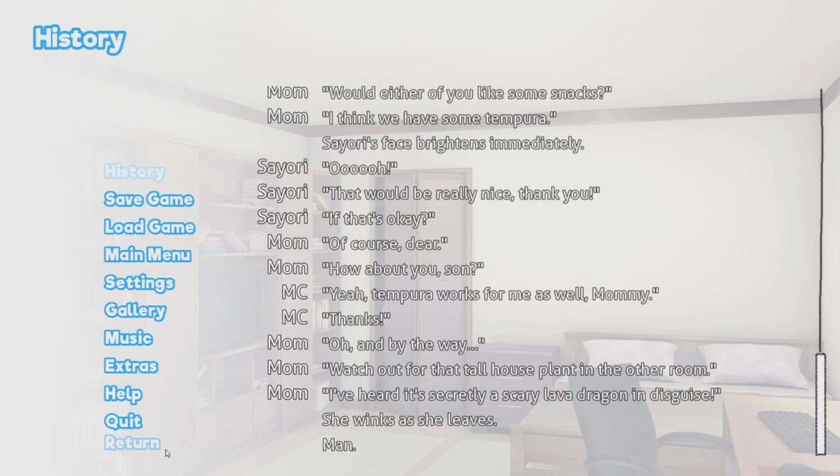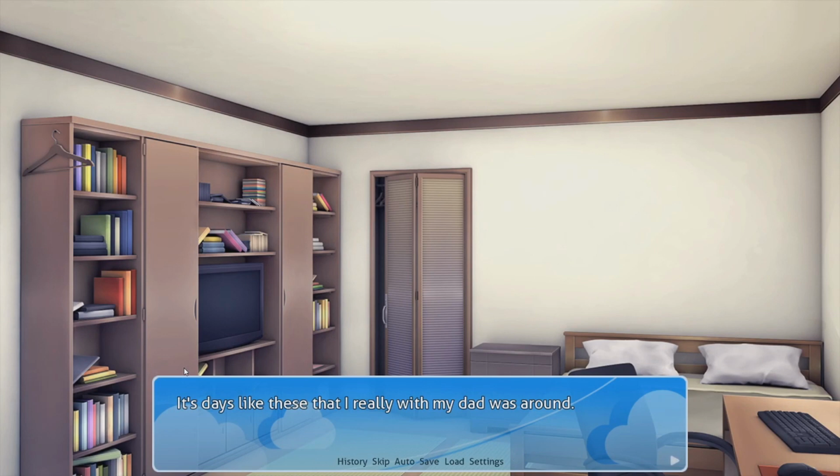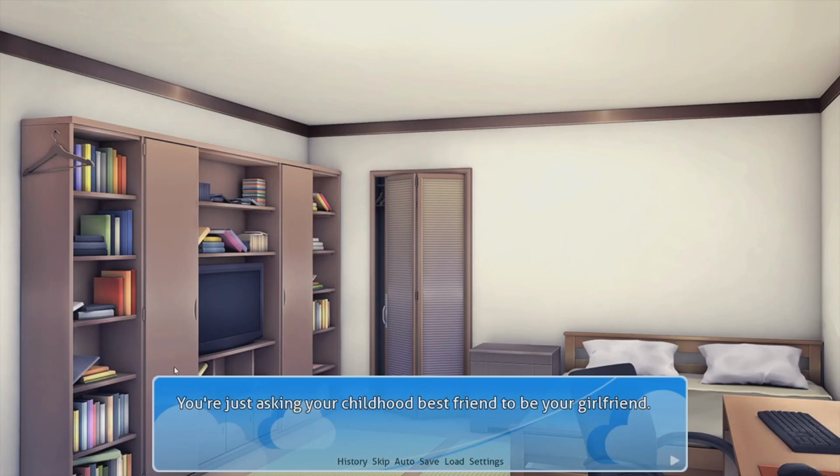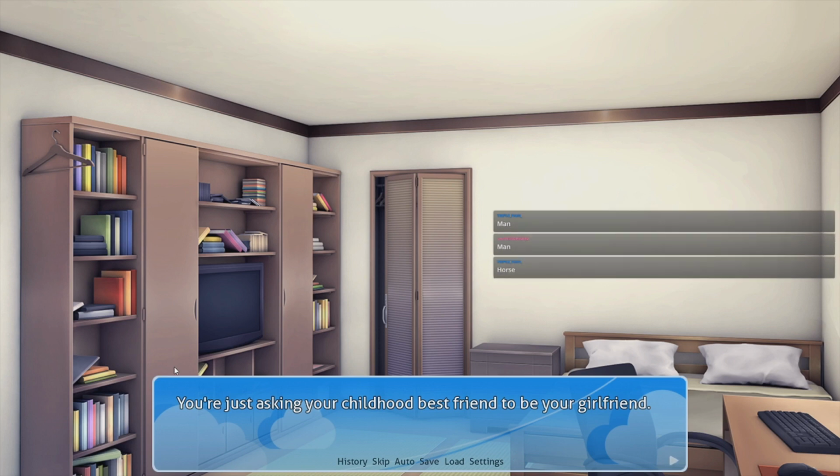Why are there so many mans in this room? This was before that meme caught on. Wait, what did he say? My dad was around. Yeah, Sayori's route doesn't really address his dad at all. I think Yuri's route and Natsuki's talk about his dad a bit more.